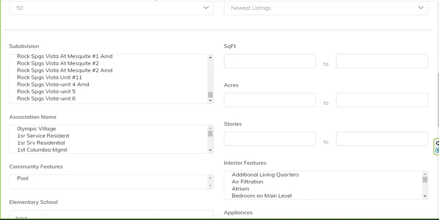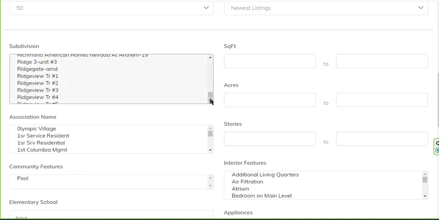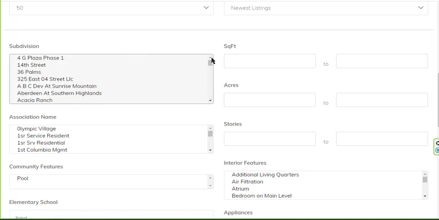Okay, so the thing about Las Vegas, the data has changed in a way that, and it's not just IDX Broker, there's some other top IDX providers that have the same problem. And what happens is sometimes they just don't look to make sure that the product's done right. And so here, the community name is no longer available.